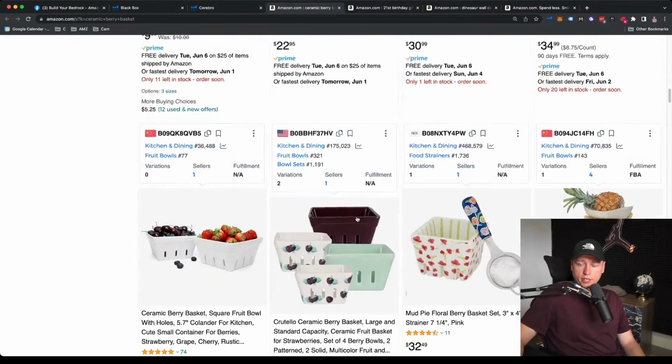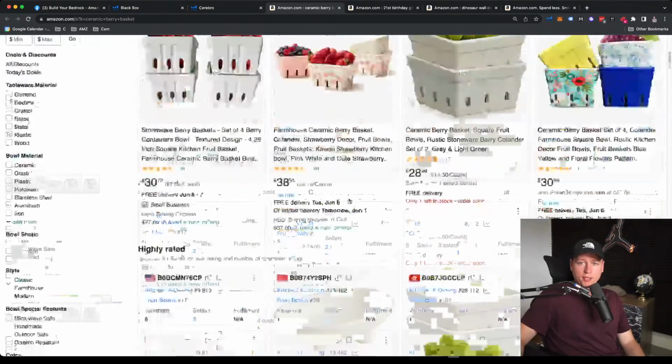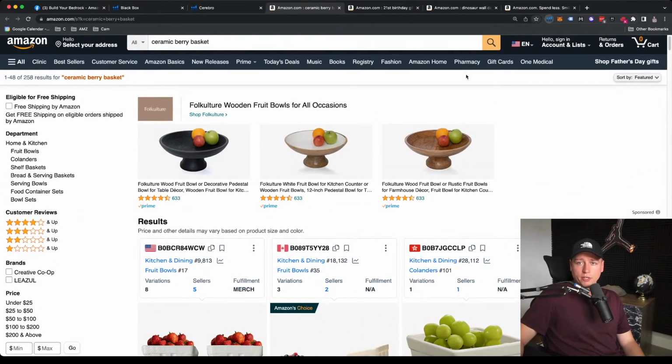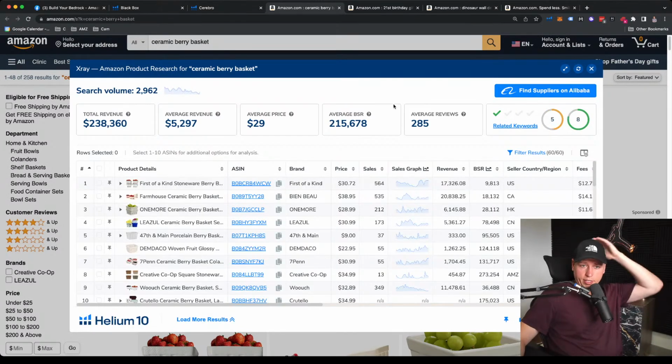We see a woven one right here. We see all types of stuff. So this is something where like, okay, people are already thinking of my ideas here. Maybe there's something we could pair it with. That'd be something, going down the rabbit hole of figuring out what goes well with it, getting to know that market a little bit more. We see the data pulling up for this one very well. So it's all in order there.